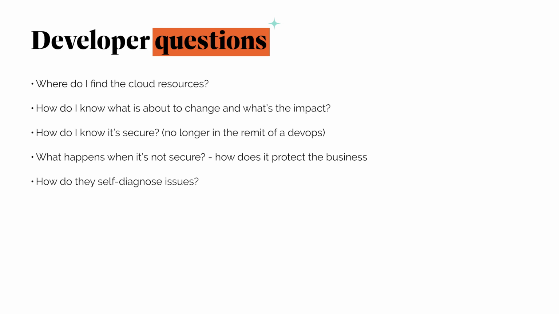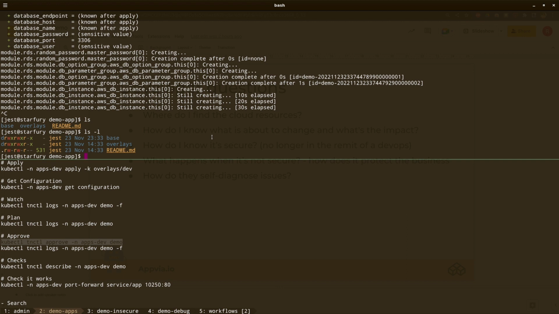I know where to find stuff. I know what the impact of those changes is when I make them. But inevitably, someone at some point is going to come to me and say, well, okay, how do you know it's secure? Initially, this would have been under the remit of the DevOps team. But now you're like, how do I communicate that information downstream? This is a bit like we talked about before: how do you expose those technical controls to the developers, so they know not just what the state is, but also how to fix their own problems. So let's go on to that one.